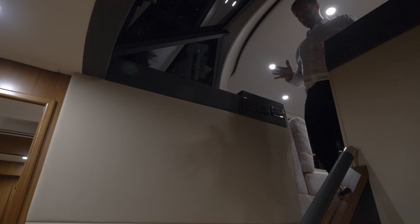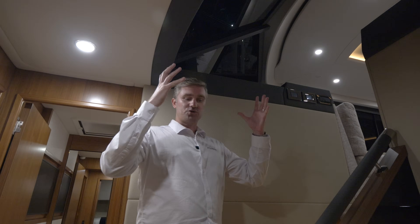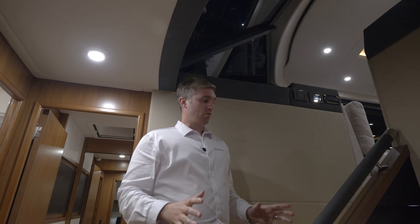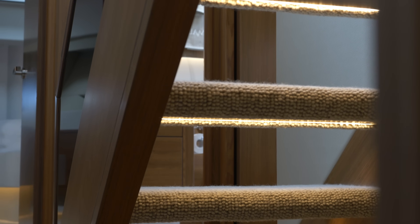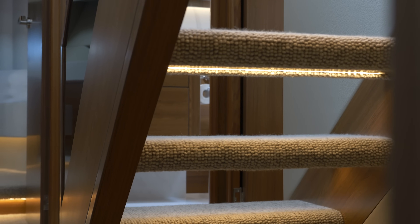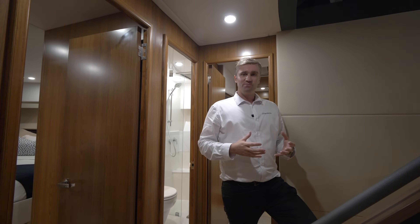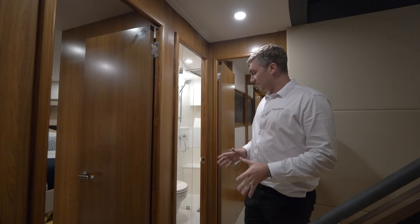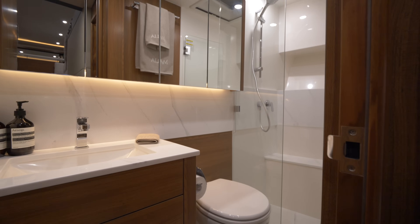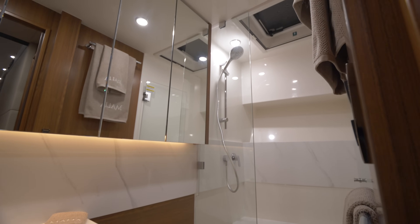Back down on the main deck, making our way to the accommodation deck, we have the atrium staircase — a feature in all Maritimos, which brings a lot of natural light in through the windshield, down through the companionway and into the lower deck. This area incorporates a feature staircase design with open floating treads, really designing in as much open airiness as possible to make the boat feel spacious. This brings us to the upper landing, where we have convenient access to the day head, which also doubles as the guest ensuite for the two guest cabins.